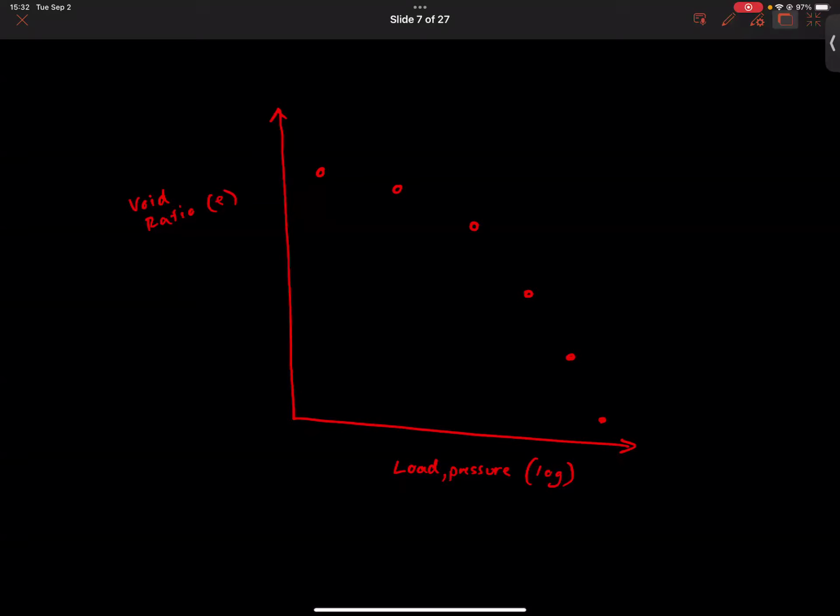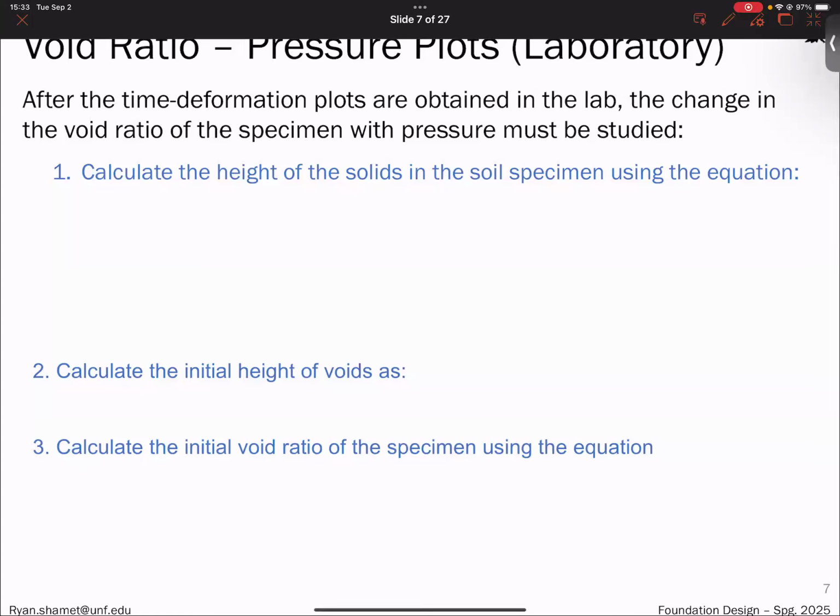And so what we care about with this is the two slopes of these lines, the two generalized slopes of these lines. So what we're trying to find from this, or the thing that populates this, is a void ratio for a corresponding stress, and then another void ratio for that same corresponding pressure or stress. So that's essentially what we're doing. So e1, e2, those are all the void ratios as we go along the experiment.